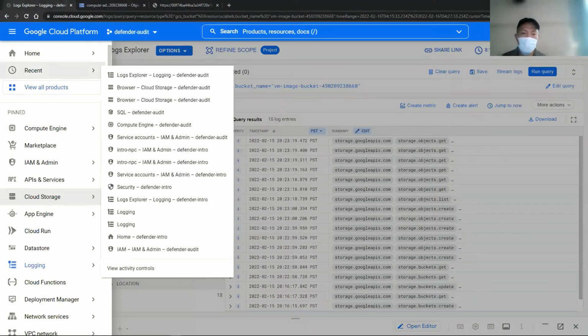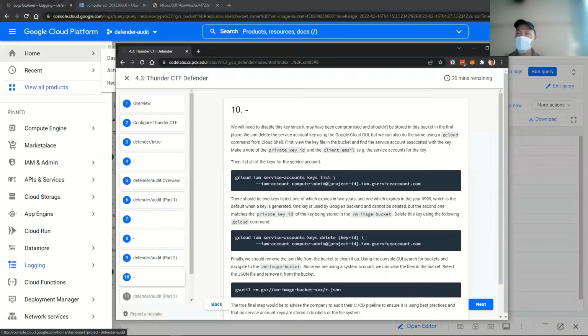I'm not going to do this right now live. Based on the service account name, since you know that key is associated with a compute admin, I'm going to list all the keys, and then delete the one that got leaked, just using the gcloud commands to interface with your platform resources. And then you revoke dev access to that same key, because that's how they got in. As soon as I delete that key, the developer can try to use it, but it won't be accepted anymore because I've deleted the credential.